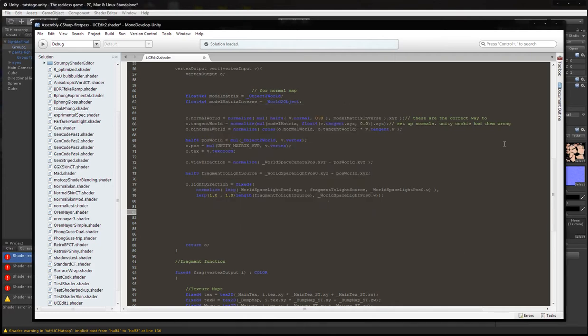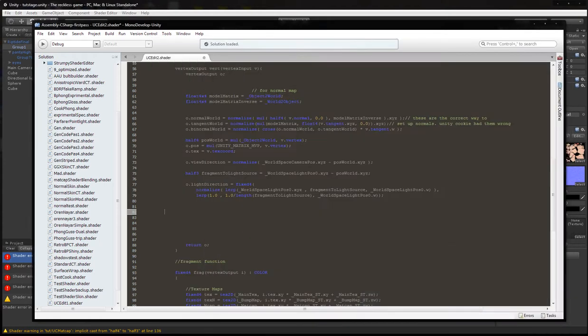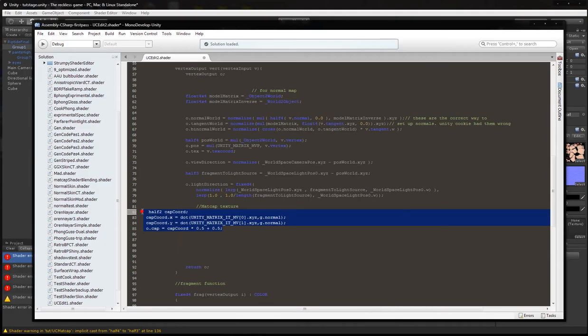So, let's talk about the code that needs to go into the vertex function in order to get this matcap to actually work here. Previously I made the mistake of looking at the wrong code that I wanted to add in. It's for something else. So, in general, I just went wrong. I have previously created the code, so now I'm just going to paste it in, and I'm going to explain what it is.